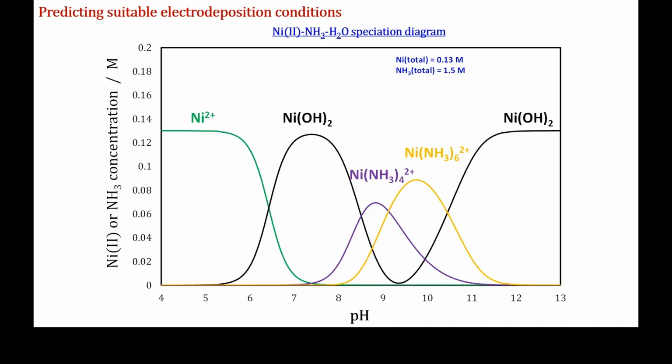So if you add too little ammonia, that disappears and you have precipitation. If you add lots of excess ammonia, you start to have something like this. So this allows you to play around with the solution so that you can get it to the composition that you want, and you don't end up ruining your procedure.